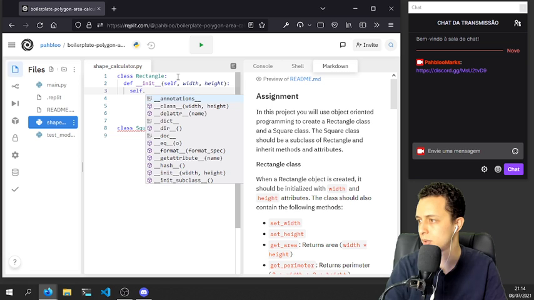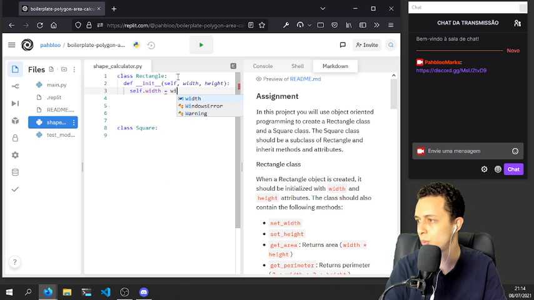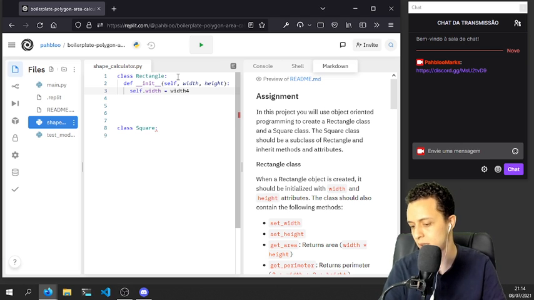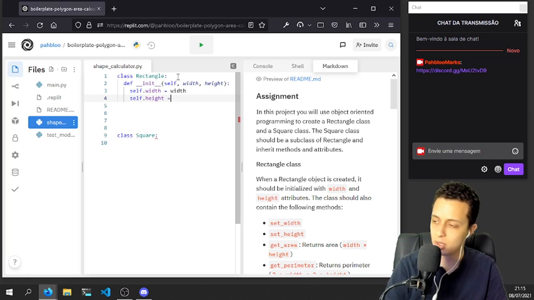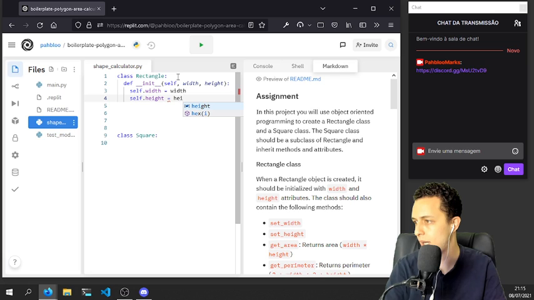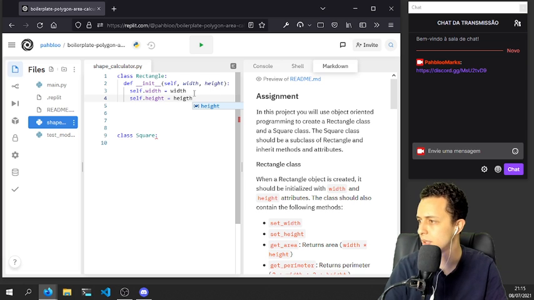Self.width equals width, self.height equals height. Is this not right?